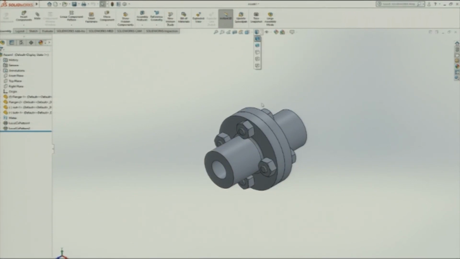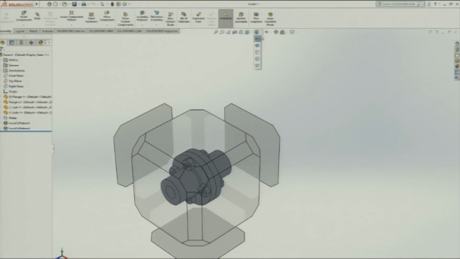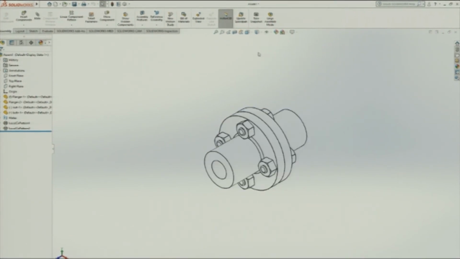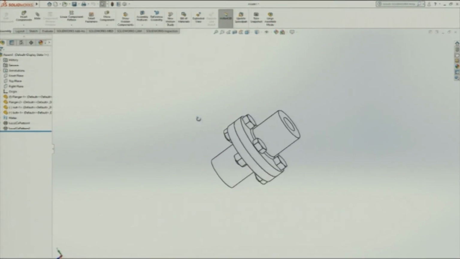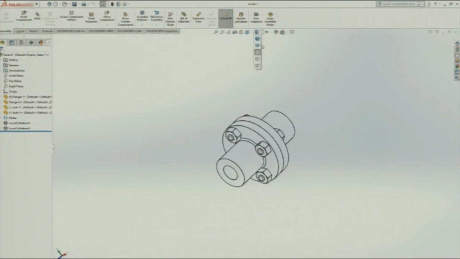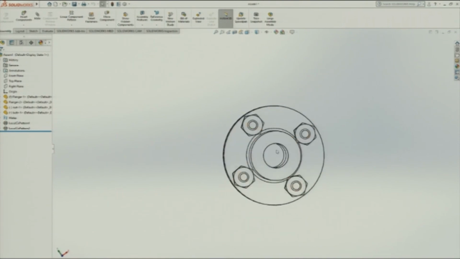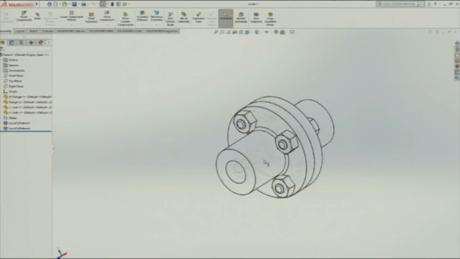Also we can change the edges, we can change the view solidity, I would say. Now I have removed all the edges. As these edges have disappeared, we can also see only hidden lines removed and only the edges. This is one of the views that is prominently used in industry. Yes, we can also show the hidden lines at the back. The dotted lines are also visualized here.